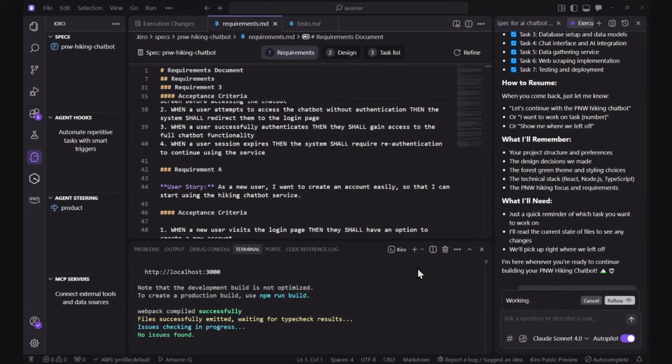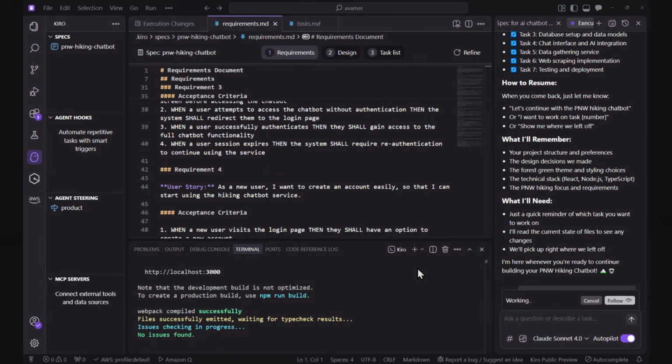This is an AI agentic IDE that is transforming how we build software. What makes KIRO so special? Well, it goes beyond simple AI and chat assistance and introduces a powerful spec-driven development approach combined with intelligent automation through agent hooks. I'm here already in KIRO, but let me tell you how I got started, and it was easy.